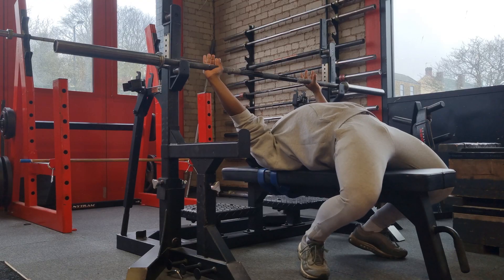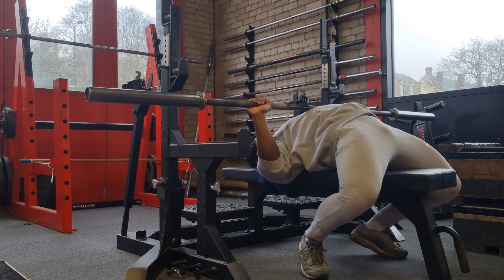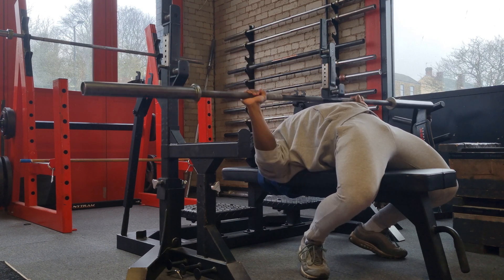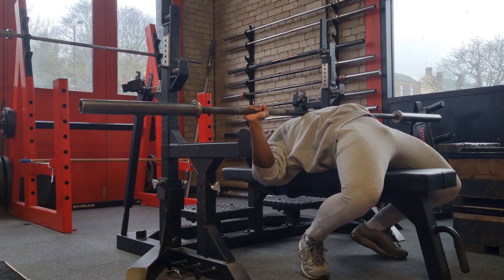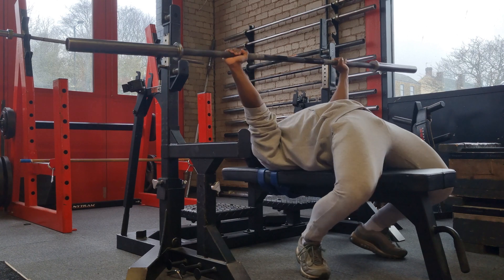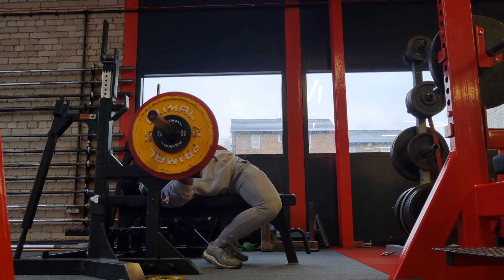Once that's sorted, simply unrack the bar. When you bring it down to your chest, sink just a little bit. As the bar comes down, let your arch collapse very slightly. On the way back up, flex your quads — push your hips back towards your shoulders. This will actually bunch up your spine, pushing the bar up, increasing your sternal angle, and putting you in more of a decline position, which is actually a stronger position. Then you can bench very quickly to lock out.